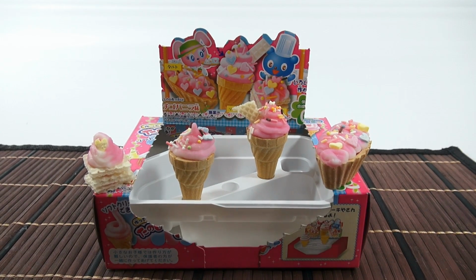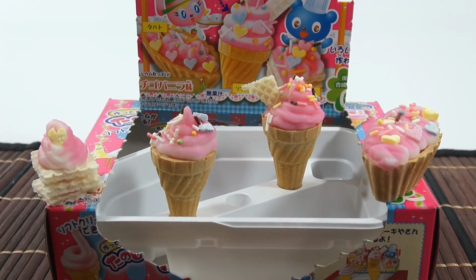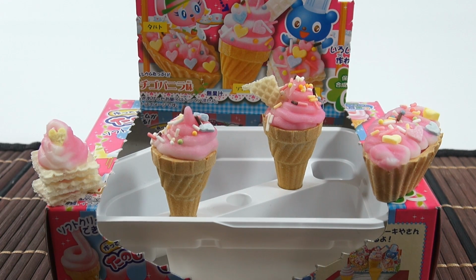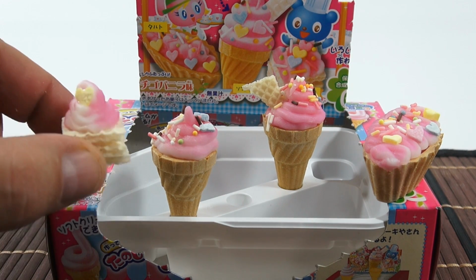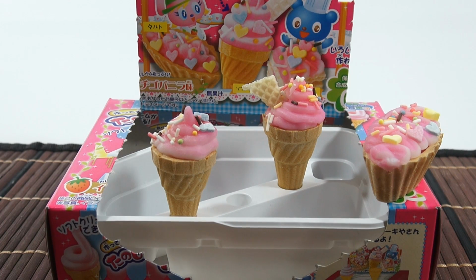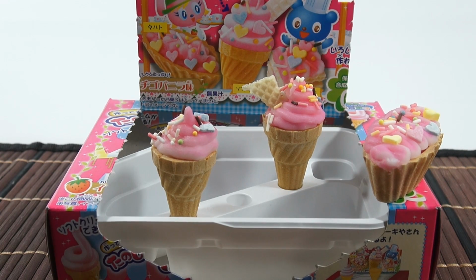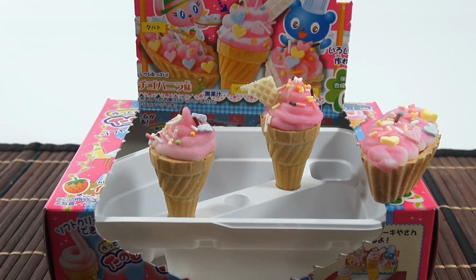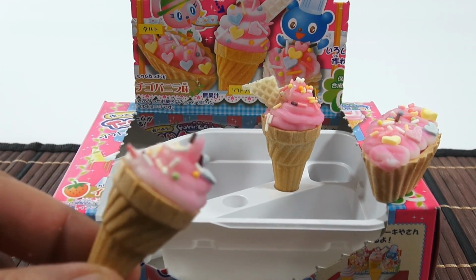So I think it's time for me to, well, let me give you a little tighter shot. See if the camera still focuses in there. That's pretty good. Kind of crazy with the background there, but let me taste this one here. This was the 3 wafer stack. The frosting's okay. Boy, I hate to just bite into the other ones, right? They look so good. So let me bite off one of my ice cream cones so I can taste the cone.